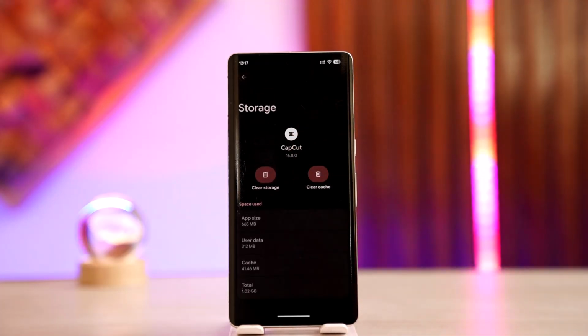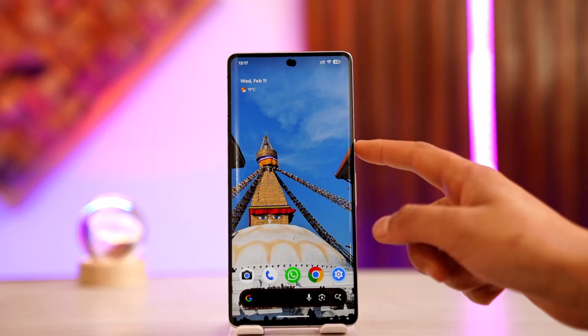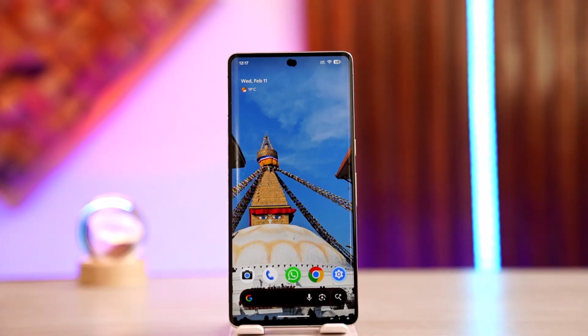If the issue still persists, what you could also do is simply restart your device by holding on to your side button, and at the same time reinstall your CapCut app, and that should also be able to fix it. And in some cases it could be due to the file type or the size as well. So if the size is not compatible, then you can face such issues like freezing and all that. So this way you're supposed to fix CapCut video freezing.